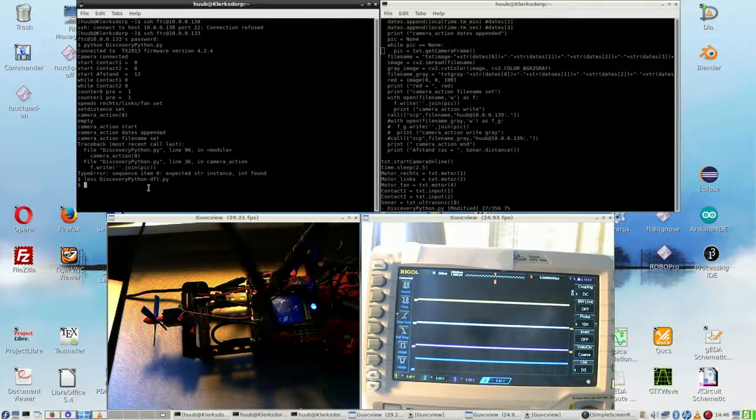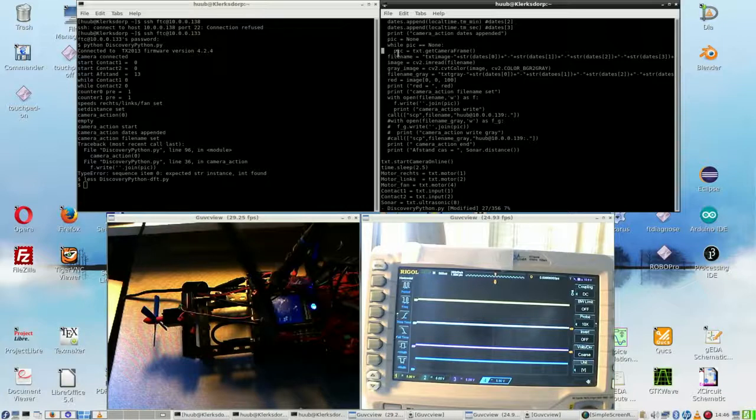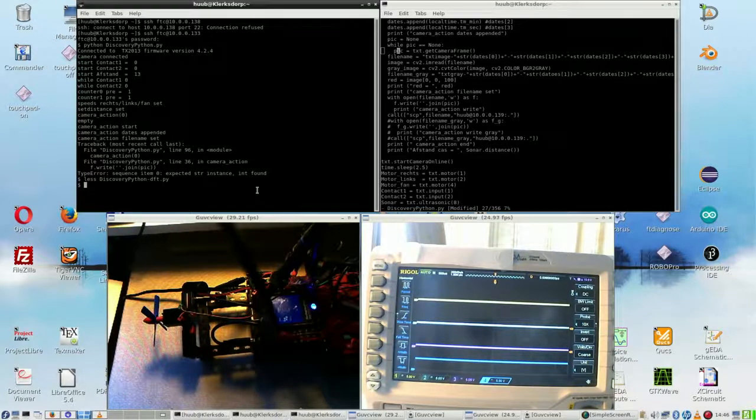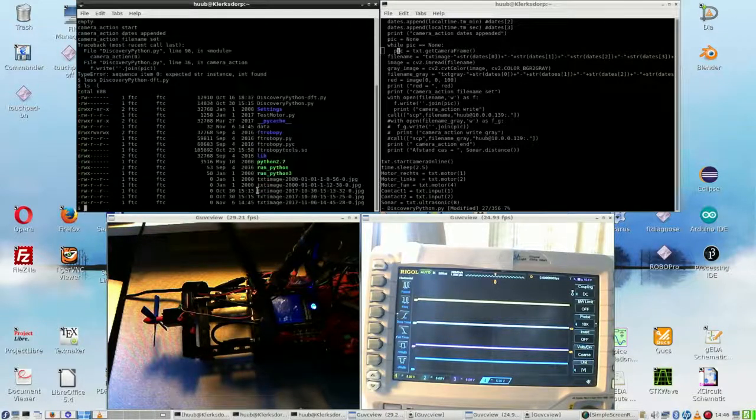At least it gets through the while pick is none until it gets pick, and then it's okay. So is it already written? No, it's not written yet. Oh, it is written, but a 0 image from today, and the rest I have to delete.